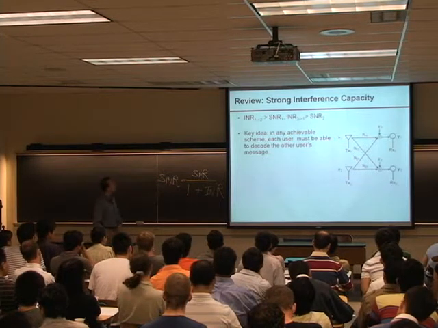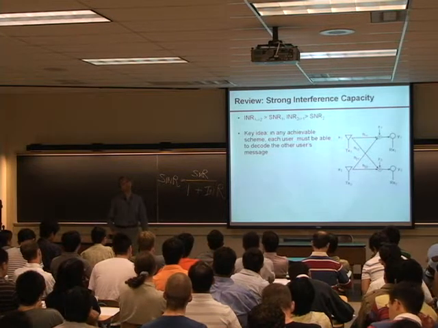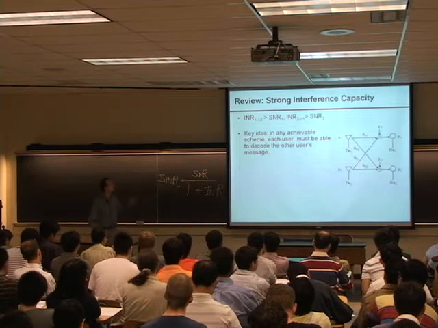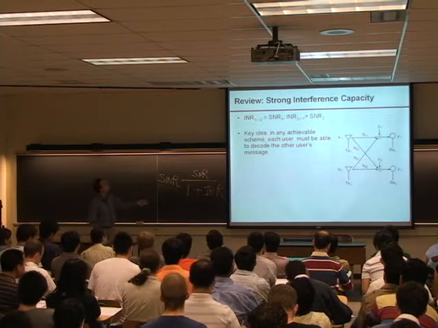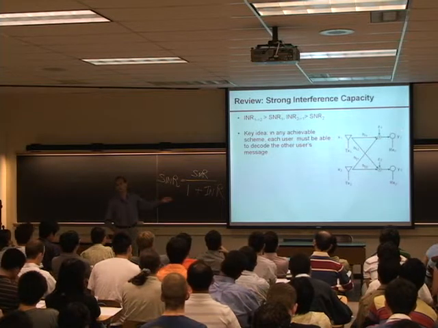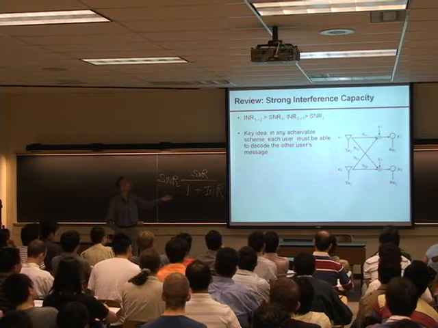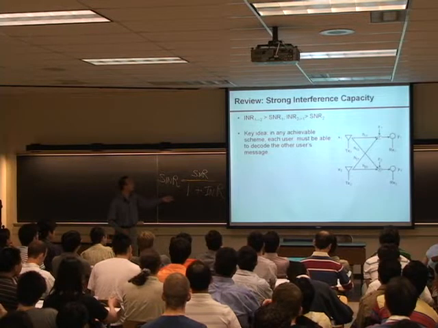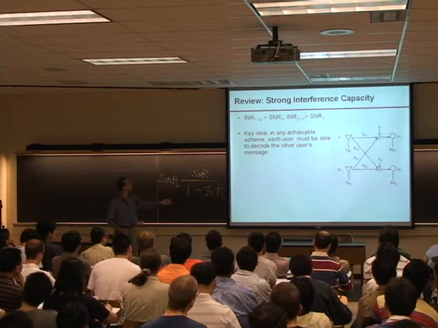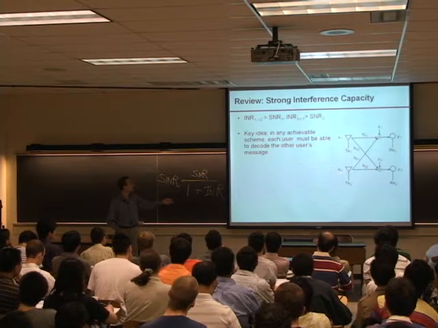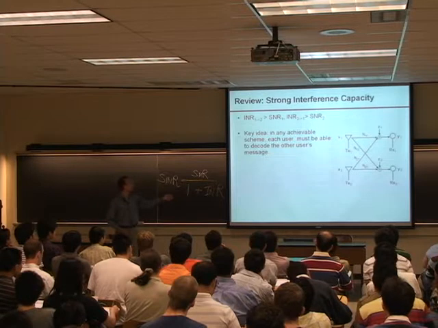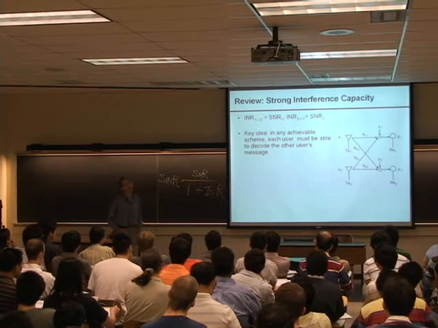The idea is that if you think about any achievable scheme that you can come up with, each user has to be able to decode the other user's message. Now, why is that? If you look at, for example, this receiver, because it's an achievable scheme, that means it can decode its own message. Yes? If it can decode its own message, then it can subtract its own message off, cancel its own signal. And what does he have? He now has a clear view of the other guy's signal. But the interference to noise ratio, 2 to 1, is stronger than the signal to noise ratio of transmitter 2's own link. And since receiver 2 by definition can decode transmitter 2's message, this guy's in an even better position, stronger link and no interference. And therefore, receiver 1 can also decode transmitter 2's message.